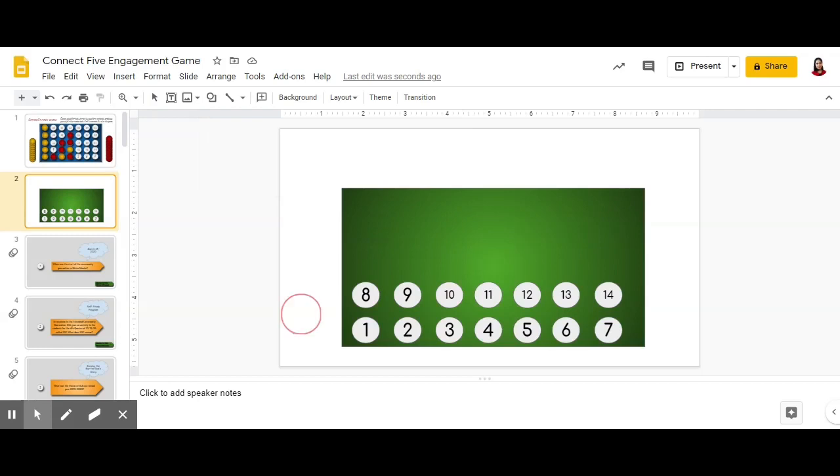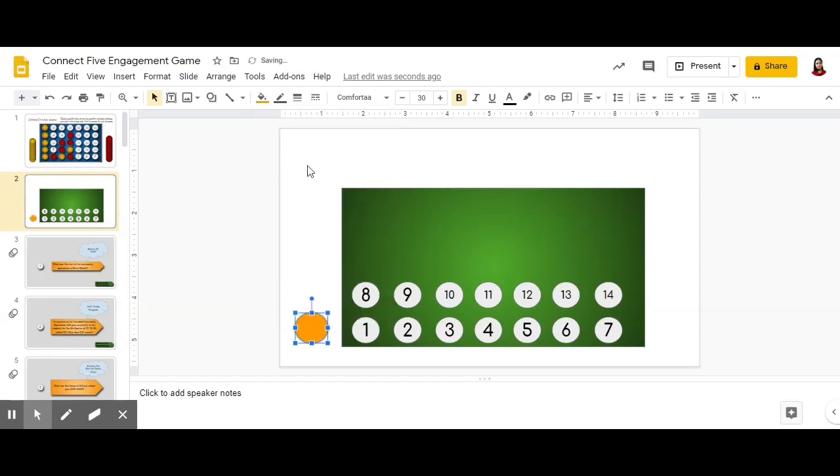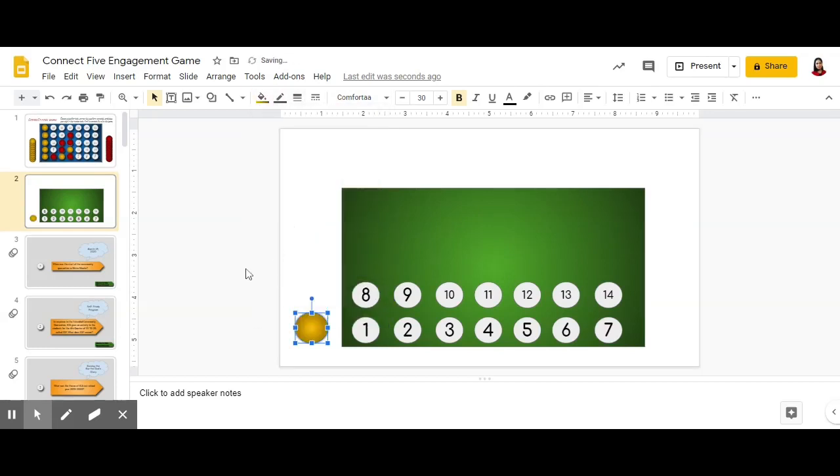Now, in order for you to make the shape, you can create shapes from scratch, or you can just copy paste one circle that you have from the canvas, and then you can make it a little bit bigger because this will become your chips and you have to delete the number. And then you can change the color. Since Connect 4 has two chips, colored yellow and red, we will also be doing the same colors. If you want, you can also change the color. Here, I chose gradient yellow and also gradient red.